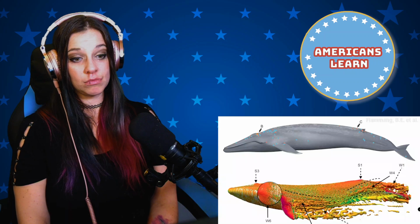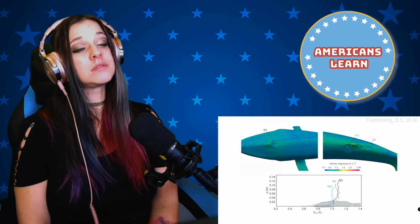Whoa. Yeah, it does. But the thing about hitchhiking on whales is you're going where they're going, and they go down. This remora on the right was taken down to 1,400 meters. You let go down there, you're fucked. Luckily, remoras know what parts of the whale have the lowest drag, and that's where they hang out for the ride. Now, overall, most of these remora-host relationships are win-win.